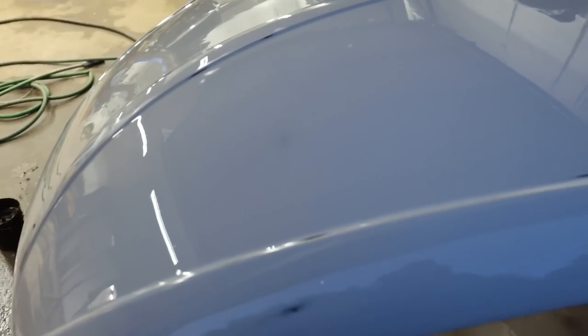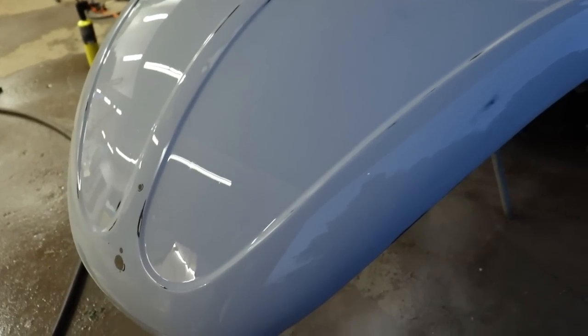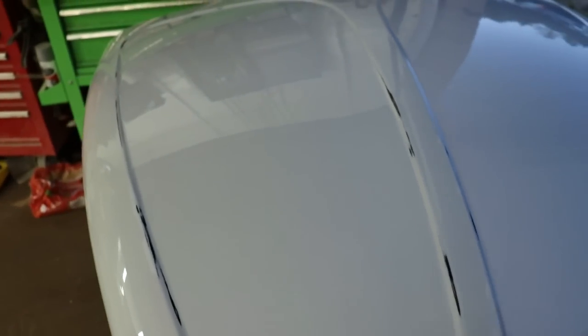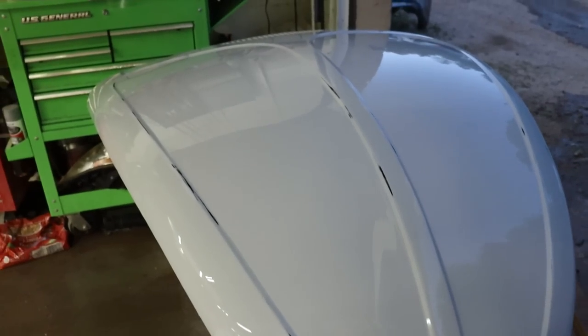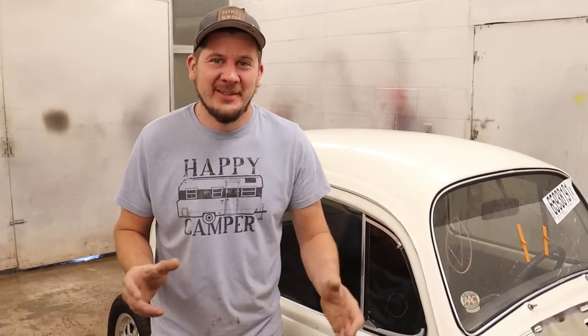All sanded down, go ahead and dry it off and put it with the other parts, because Ivan is ready to paint and he's just waiting for me to get this hood done. I think he's taking a coffee break right now. That's nice. All right, guys, so just like that, finally we got inside the paint booth.